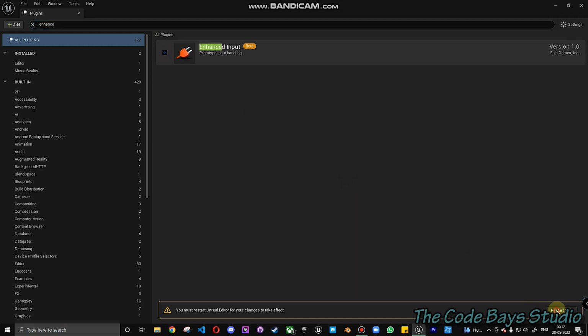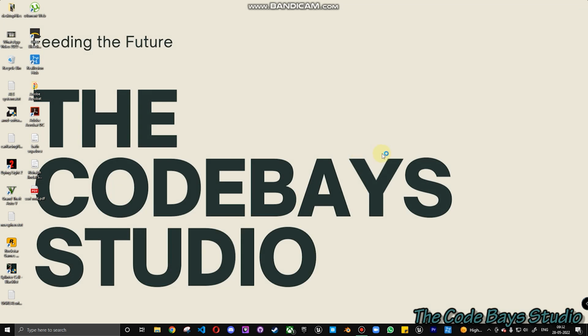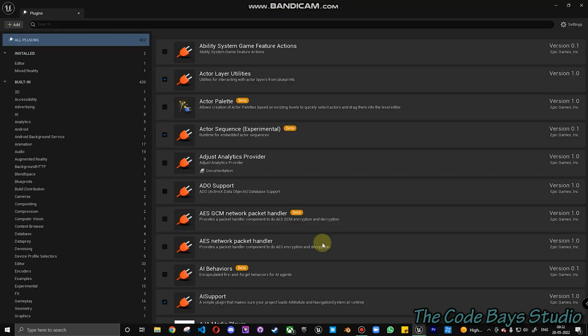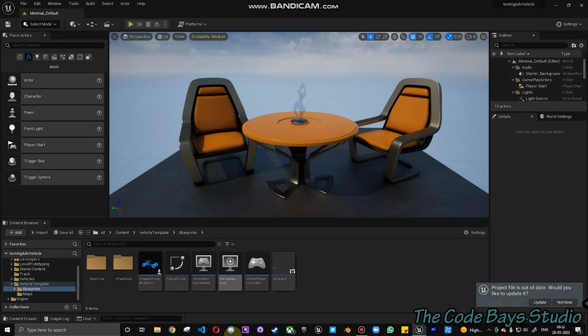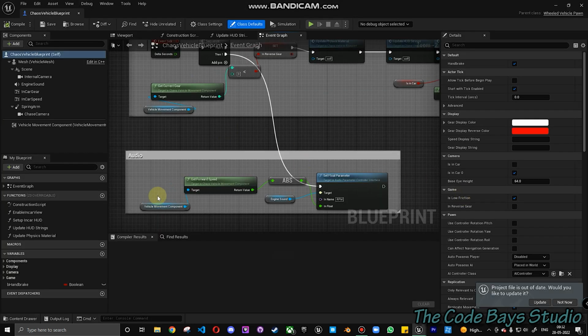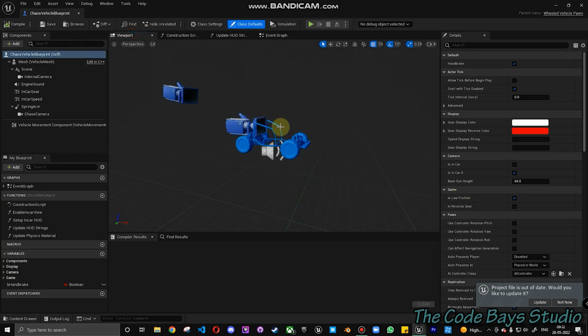Now if you restart your project, you can get back into the blueprint, double click it, and now you can see that the component is available back.